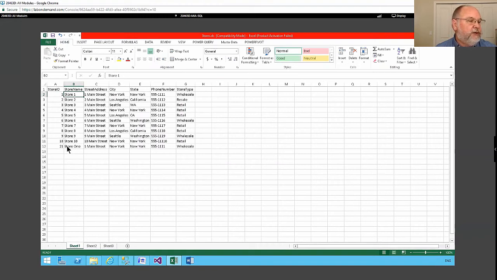And there's a store ONE with the same exact address, phone number, and store type. I'm thinking they're the same store and there's just a typo here. We also have some of my states spelled out like California and some of them abbreviated, CA, or WA for Washington, etc. And then finally, I have a store whose type is "whale sale." I'm thinking that should be wholesale. Maybe I'm wrong, maybe we aren't actually selling whales, but I'm thinking that's probably a typo as well. So that is our data we're going to use for discovery.